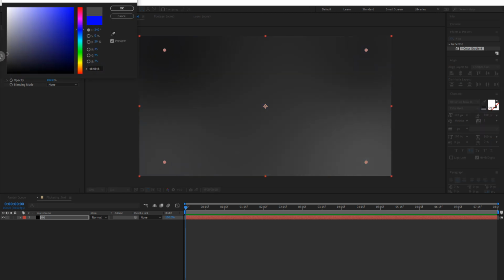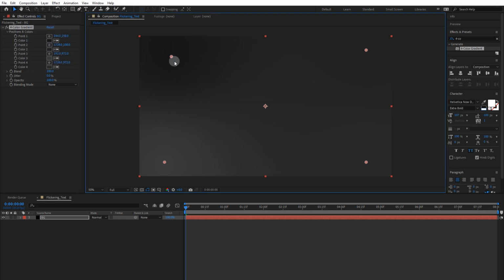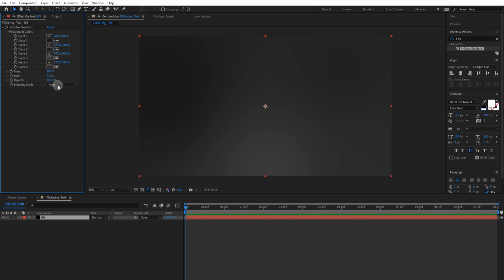And the last one. And I'm gonna adjust the points to make it interesting. Great. But now we face this color banding because of gradient, and I need to reduce that, so I will go to increase the jitter. And now I think it's much better.